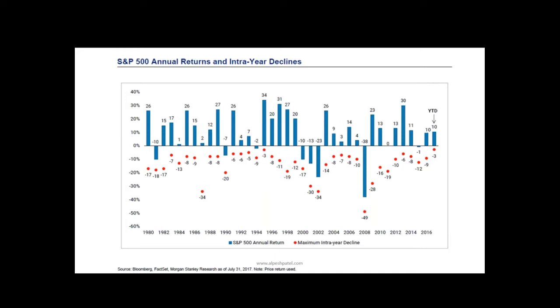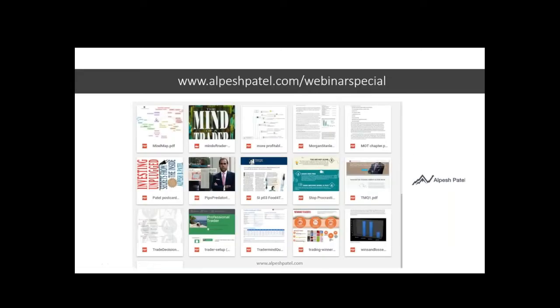You can sort of see on this screen the red dots are the maximum declines in any given year, and the blue is the actual annual return. Actually, whilst it feels like an amazingly exceptional year, it isn't, either in terms of declines or rises. But what does that mean for us in terms of the risk we might be taking in terms of stock? Should we shift more to the short term? Should we shift to Forex? If we are still looking at stocks, how long are they going to last? What the heck should we get into?